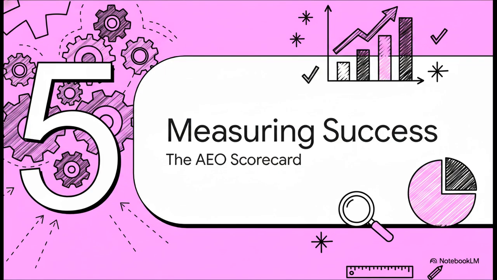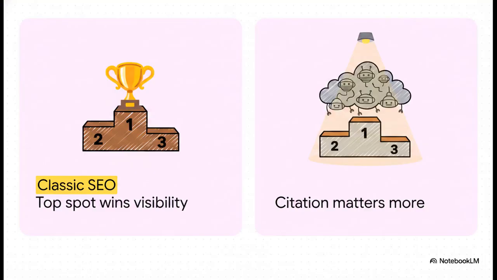Which brings us to Section 5, measuring your success with the AEO scorecard. You really need to internalize this major shift. You can have incredible traditional rankings and still lose visibility entirely if your competitors are simply more extractable. In classic SEO, ranking number 1 meant you won the traffic. End of story. But in our new AEO reality, if your content is fluffy, too salesy, or buries the answer, you might rank number 1 organically, but the AI overview right at the very top of the page will completely ignore you and cite the guide down at position number 4 instead.